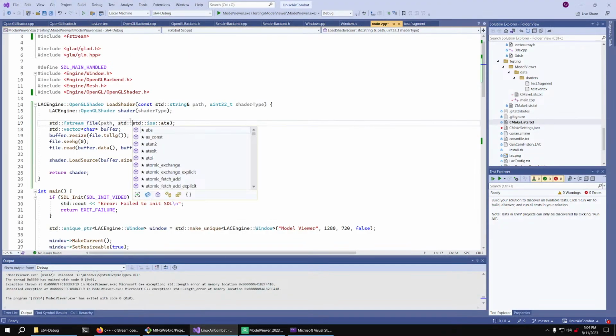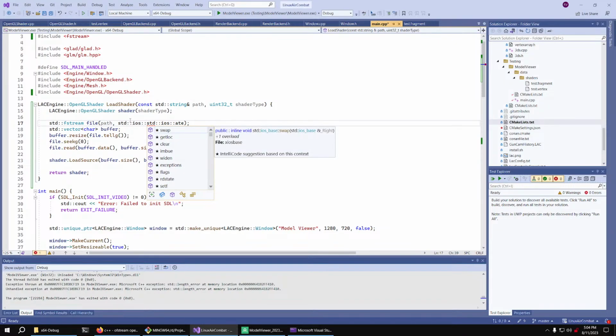I think I need another flag on this. I really don't like the iostream or the fstream interface here.